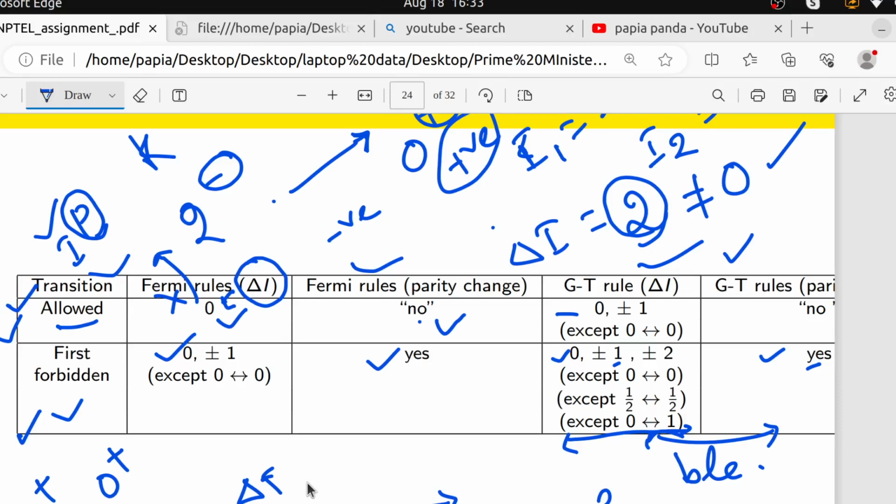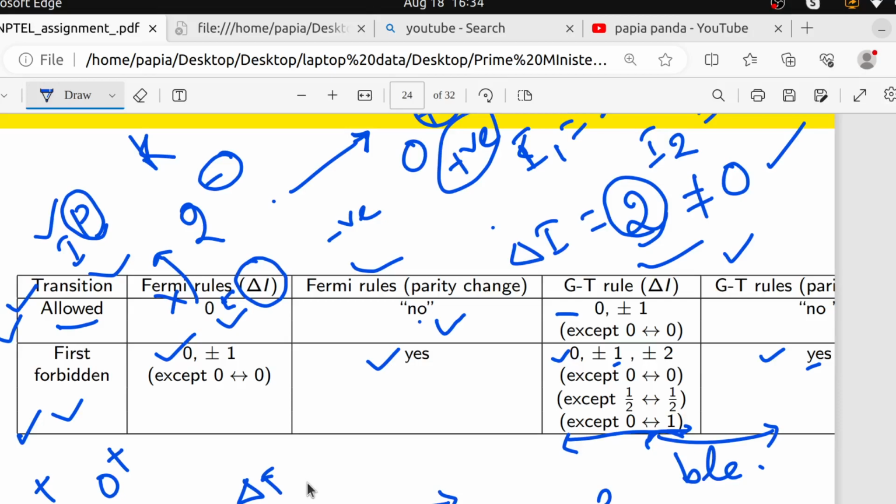It is assignment number 4, question number 5, ma'am. Yes, I understand. I will not tell the answer of the current assignment, obviously, because for a current assignment you have to do it yourself. Yes, ma'am, you are correct. Even I felt that this change of delta I doesn't fit in the table. Yes, I understand, that is why I asked you, ma'am. I know I'm not expected to get the answer from you.